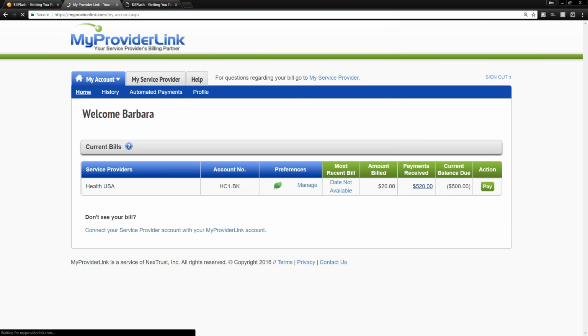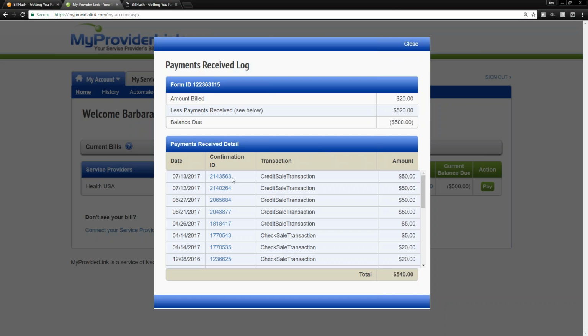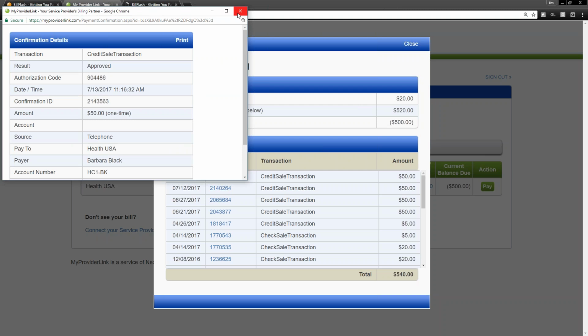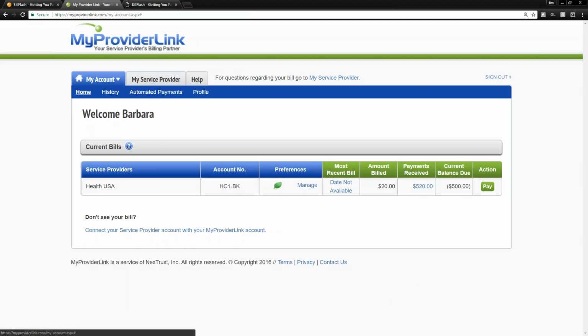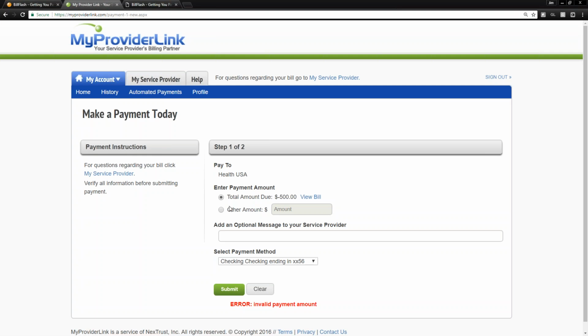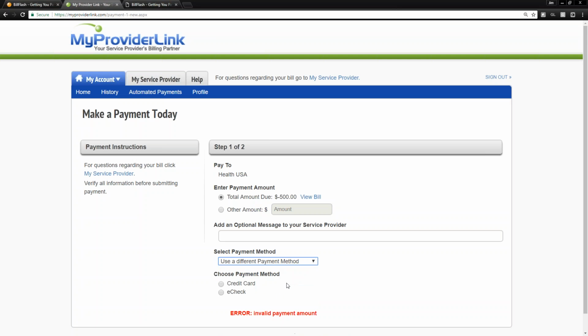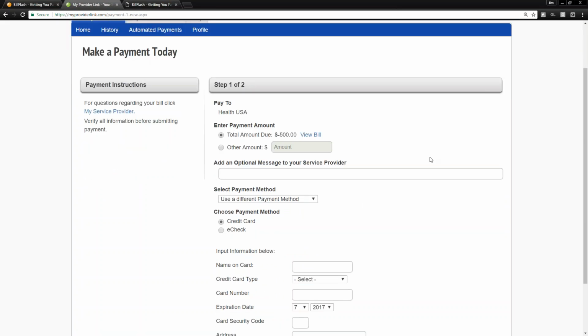Maybe I need to come in here and reprint a receipt. Man, I made a payment last week and I forgot to reprint the receipt off. No big deal. I can come in here, print this right off, and do whatever I need to do with that. So again, a reduction in phone calls to your office just by being able to print my own receipts. And then when I'm ready, it's just like buying anything else online. I come in here and I make my payment. I can store a checking account or a credit card on file, or I can enter a new one and submit the payment. So very simple process to, as a patient, just get in here, see what's going on, and make my payment.